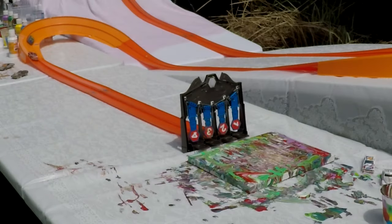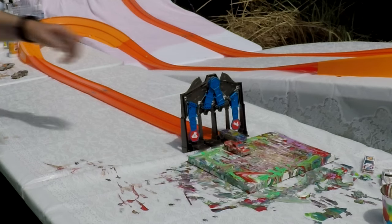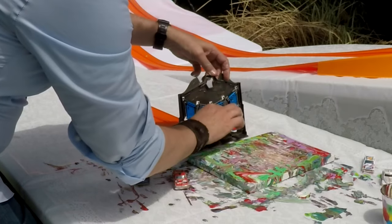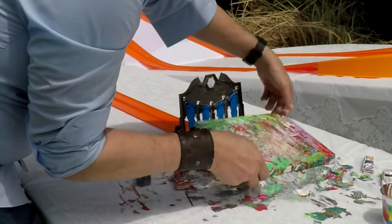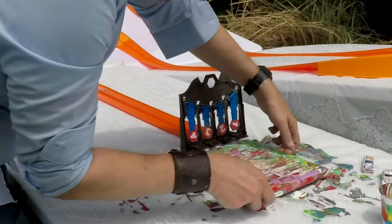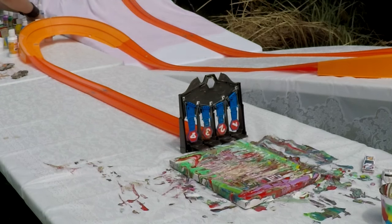Oh! The Chevy truck takes it! Alright. Okay, here we go. I'm gonna reposition the painting. Oh, it is looking lovely. I'm gonna show you the finished product after. Looks great. Okay. We're switching lanes.